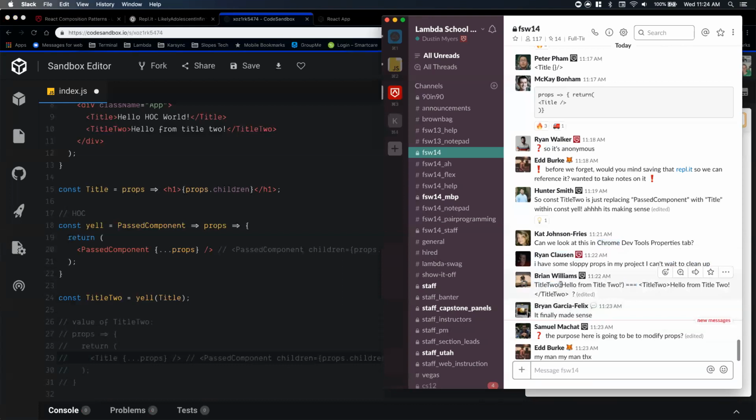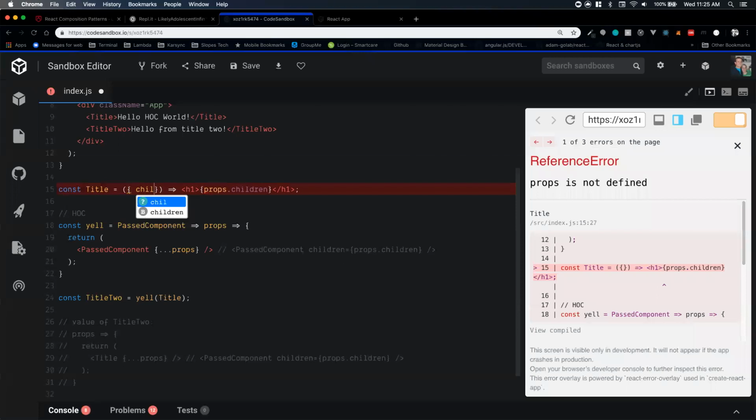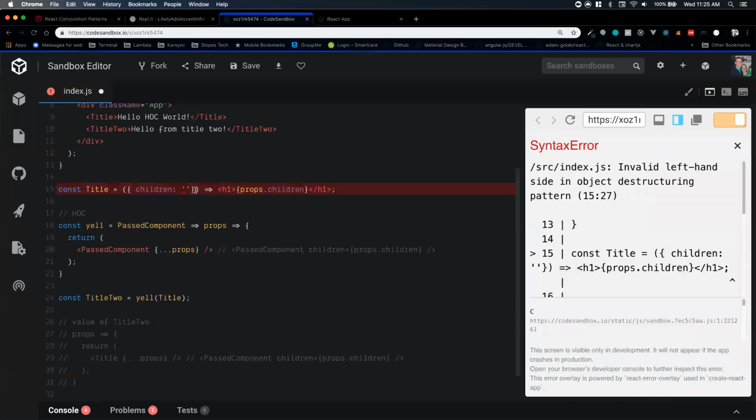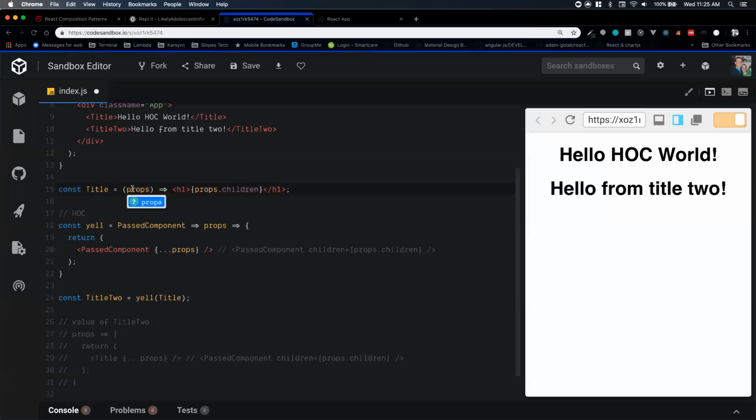Close. You'd have to wrap this. So when you have props coming in, this is an object. So you could pass in an object, children, and then the title. Well, that doesn't quite work because this is a parameter, so this has to be some kind of variable.